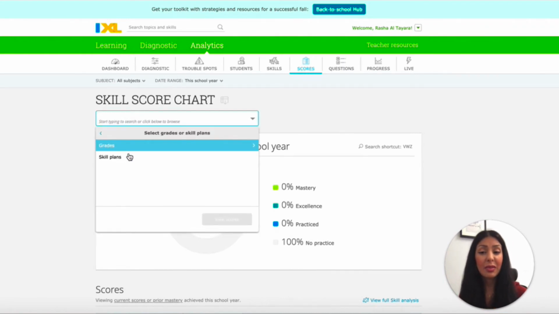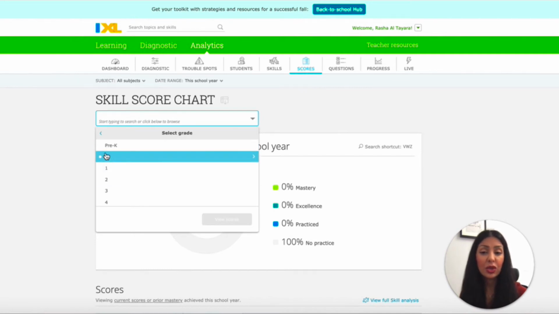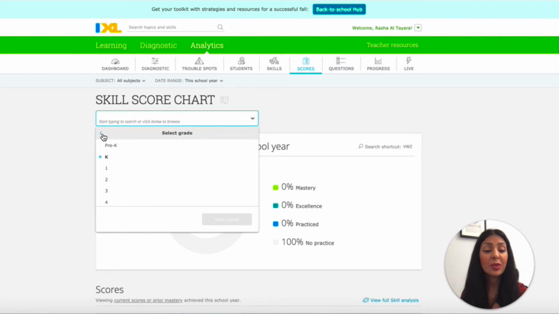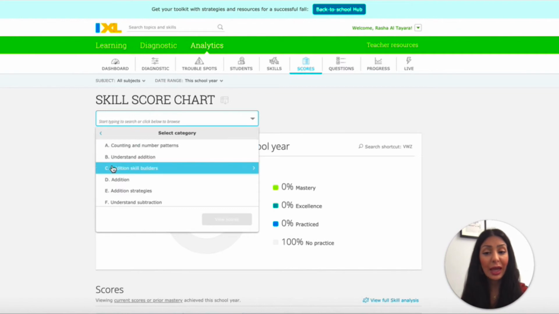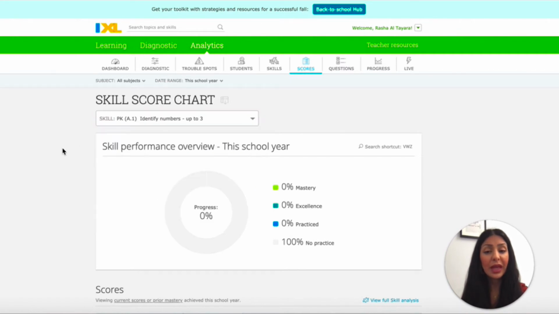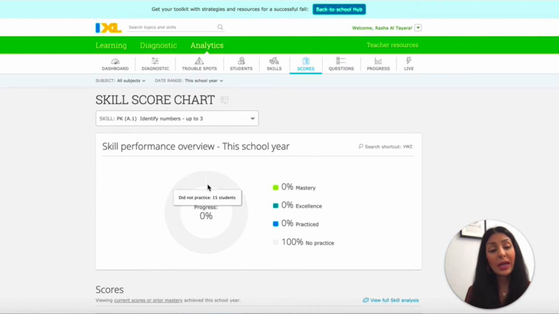As I said, there's math, and then there's language arts. Choose, it should be specific to your grade level already by default. So just click on the skills that you want to look at, and then choose that skill and look at the score. The better the score is, the more of the students have actually achieved understanding of that skill.